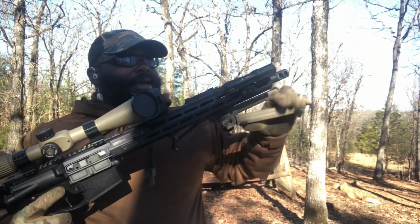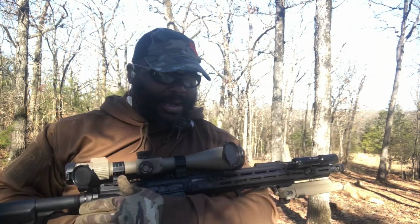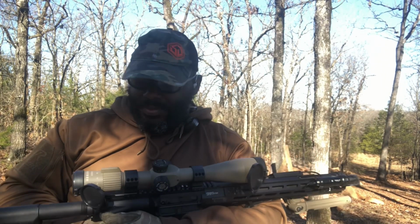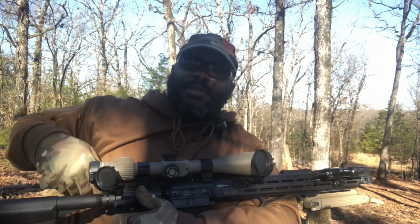We'll see after hard and heavy use how it actually goes. But outside of that, I think it's going to have some really good potential for this being my long range setup. And now that there's some light on my face, you can see me better. Yay. But I'm done. Down a coffee cup. Got to go into town and get a new one. But outside of that, today was a good day.